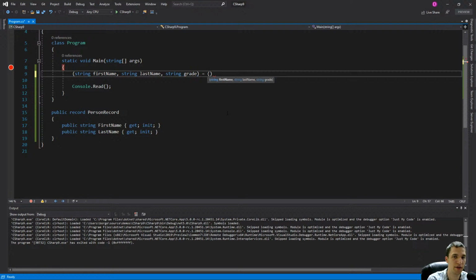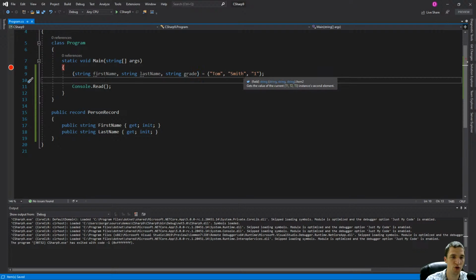And then I could set it equal to Tom Smith, he's in first grade. So I can do that, and this is kind of cool because now this is kind of a destructured tuple here.